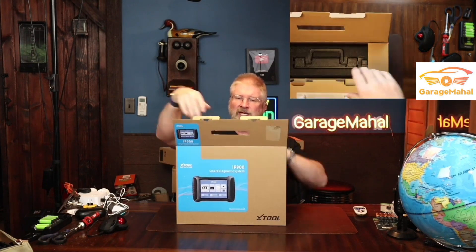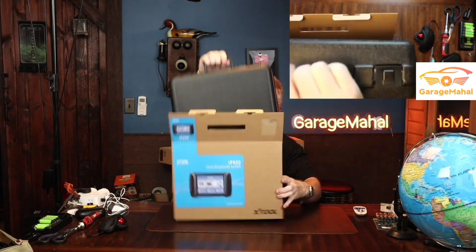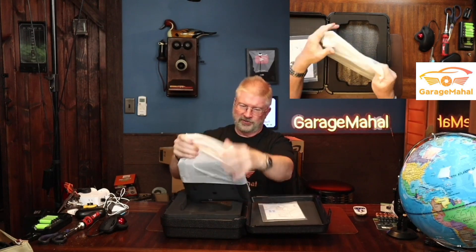So let's open this up and see what we get inside. Right away I love the fact that it has a carrying case. I do a lot of mobile service so this will definitely come in handy. I love that you've got a nice rugged case — it's got this nice foam to it. So if you're a mechanic like me and you just throw stuff in the back of your truck or inside the cab, this will definitely work to protect it.